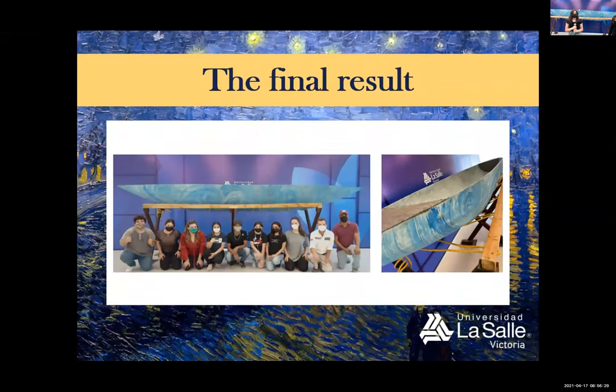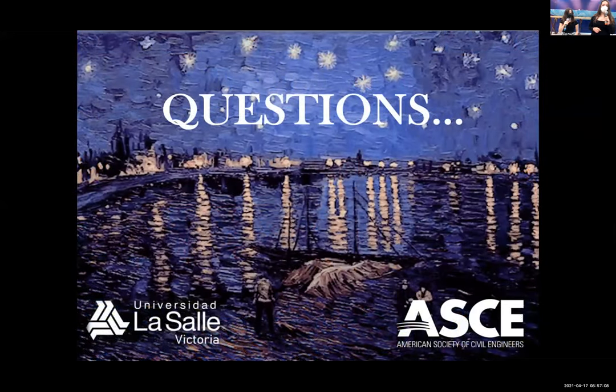The final result. As you can see here, we have our canoe. It is something special for us today because even though of the large pandemic we are going through, we were able to make it, and make it better than other years, I believe. Do you have something to say? And even with all the problems that we have all been facing, I think we united as two careers that have a lot in common to create this result, and we are very proud of it. Thank you very much. That will be all.